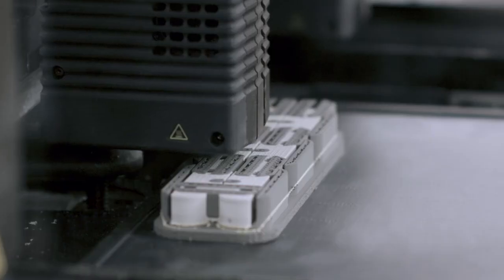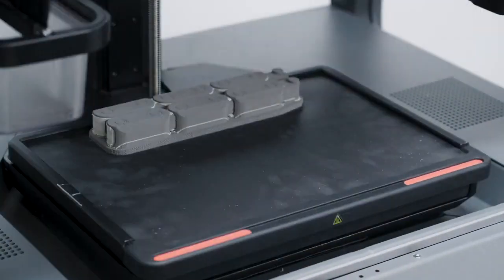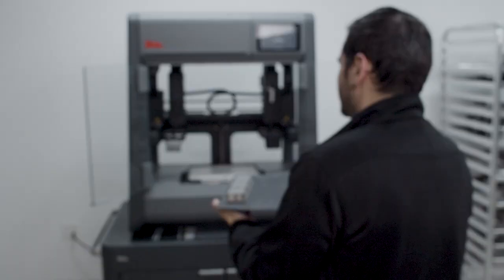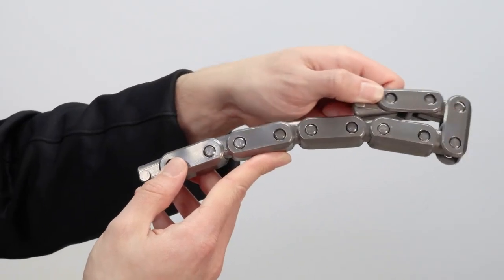Utilizing bound metal deposition technology, the ceramic release layer enables once impossible designs to come to life. Just another reason why the Studio System is a valuable addition to any shop, lab, or classroom space.